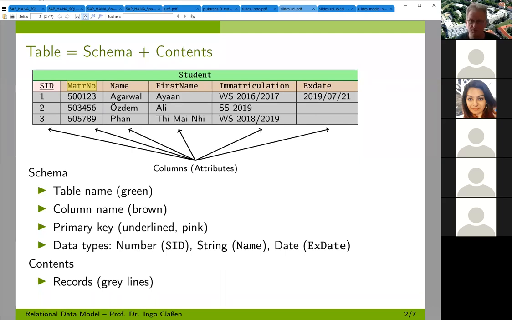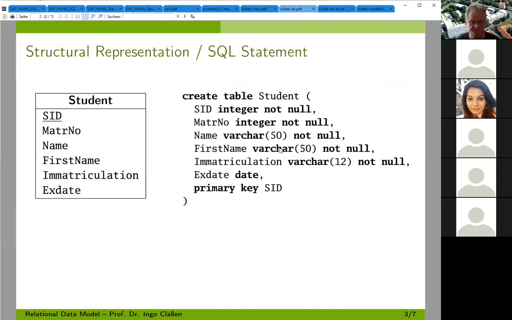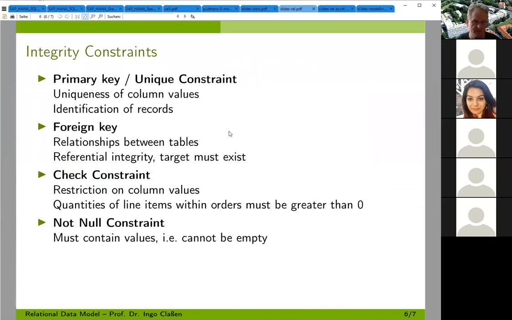And of course, that is something we would like to have, that matriculation numbers are also unique, and the database system can check that. That's really an advantage of having unique constraints besides primary keys. So we can have both the anonymous technical primary key and a contentful unique column, and both are checked.